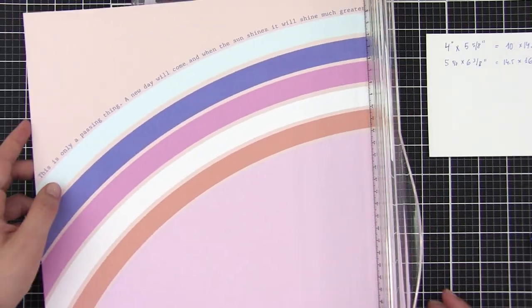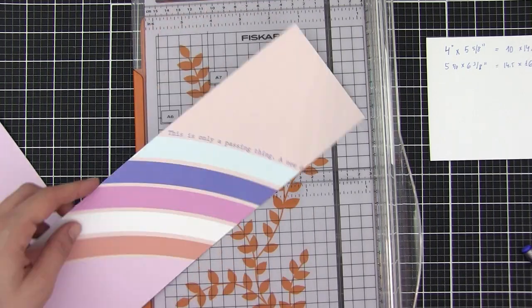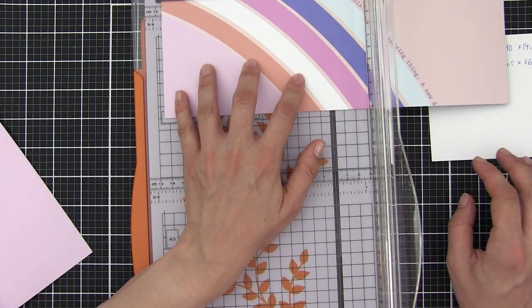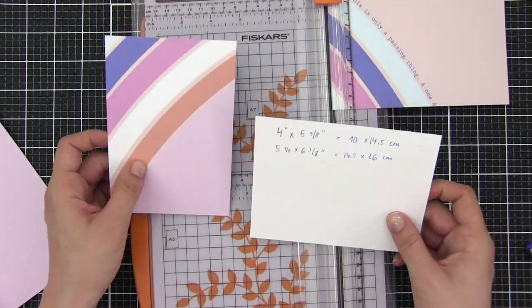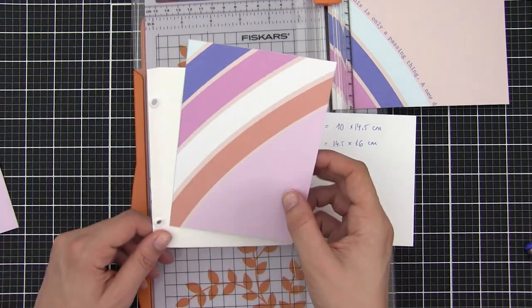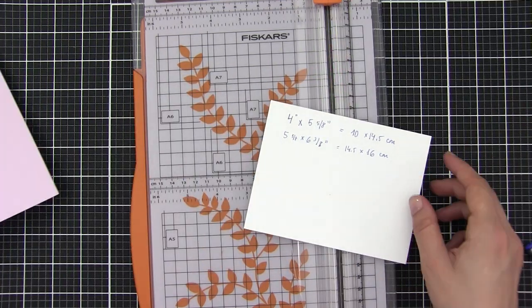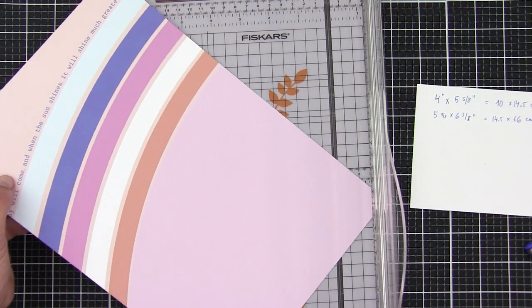And remember that if you get lost, you have all the measures on my blog. Also below the video, there is a supply list. And if you need pictures of the supplies, there is also a visual supply list there. If you don't see it, you just need to expand the description box that is below the video.